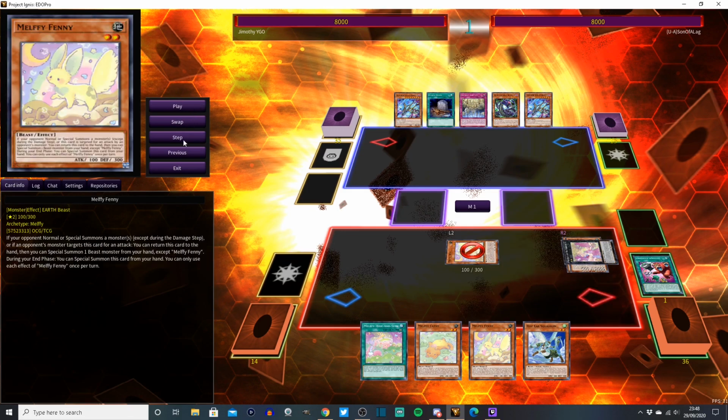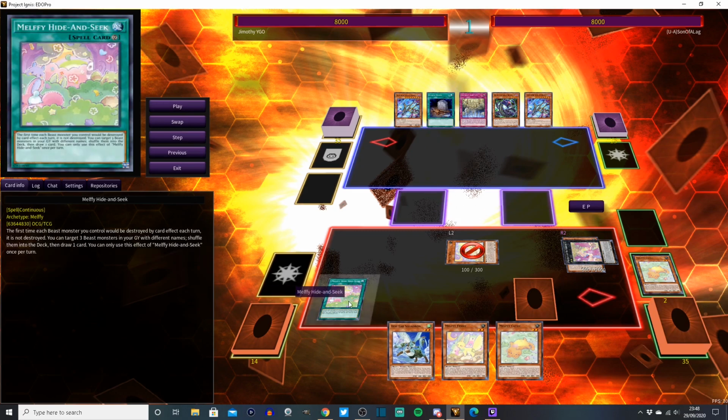So yeah, get a search off. I go for Melffy Hide and Seek. Now this card is really good as well. What it does is basically protect each of your beast monsters from card destruction once per turn. It's also a mini Pot of Avarice, so you can shuffle in 3 beast monsters from your graveyard into your deck and draw a card, which can come in clutch. So it's in your opponent's interest to get rid of this card. Otherwise, Melffy just accrues so much advantage, which is really crazy.